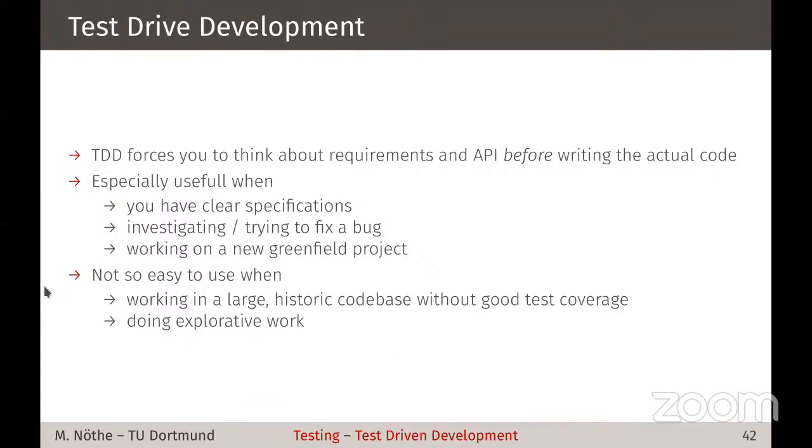And this is obviously the easiest when you're just starting a new project where you don't have any historical ballast. On the opposite side, it can be very hard to use this test-driven development workflow when you are working in a large historic code base without good test coverage, because it's hard to get started and to set up the infrastructure for this kind of development. And also, if you really don't know where you are going and you're just trying some stuff out and want to do explorative work, test-driven development is also a bit limited in what it can do in that case.